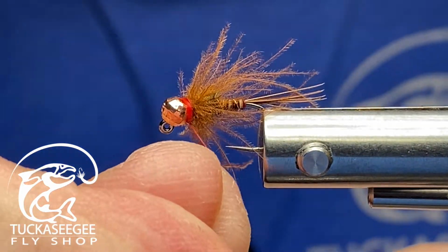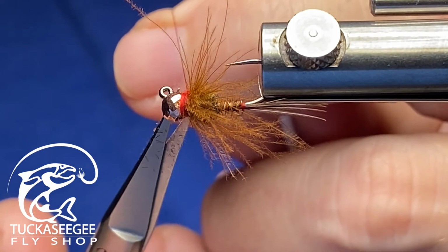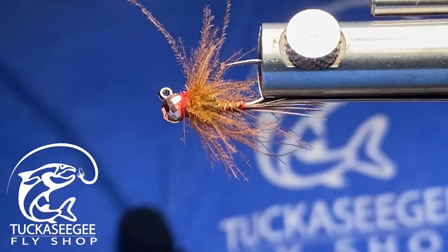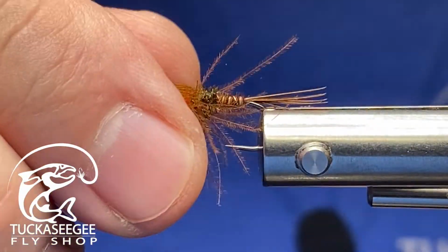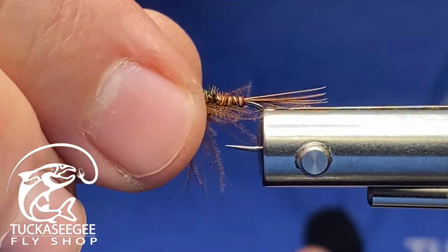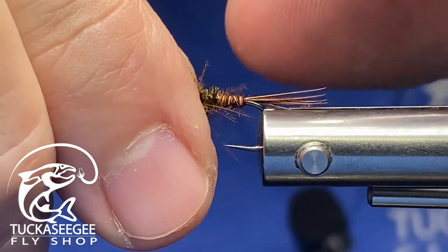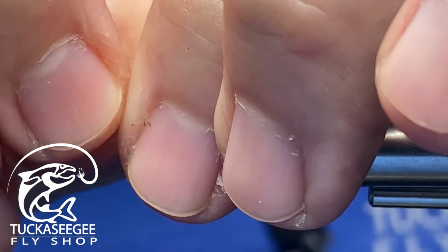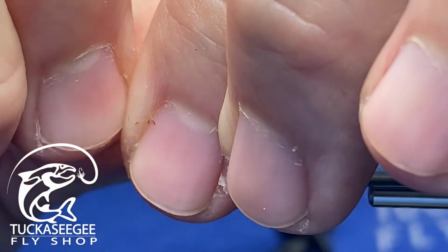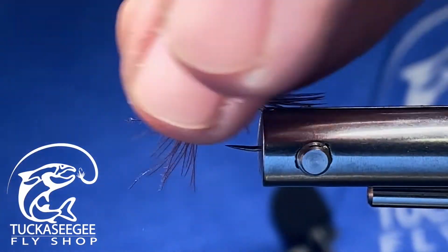So I did two whip finishes on that right there, and that is pretty doggone strong. So I'm going to reach in here with my Dr. Slick scissors, and I'm going to trim that. Now, as far as the CDC itself, not to be confused with the CDs that came out when I was a teenager in the 80s, we're going to come up here, and you can take your thumbnails and pinch these off to the length that you certainly want, which is nice.